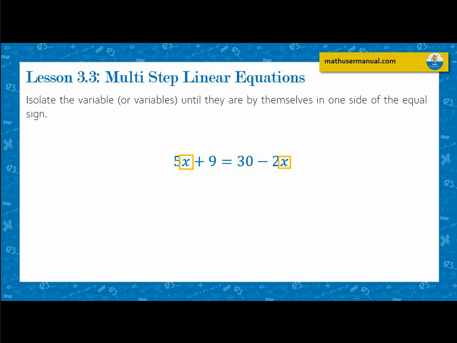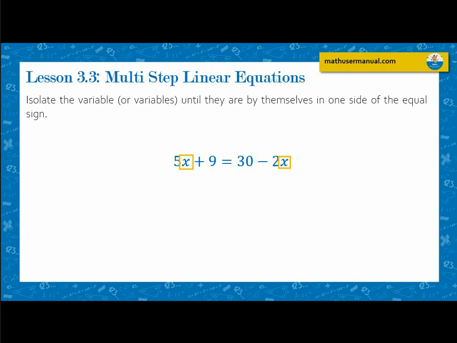Now, something very important is that the variable is the same. Both of those variables are x's. We can have 3, 4, 5, 6, 1,000, but it's just an x. It's the same letter. We could have y's, like 2 y's, 3 y's, 4 y's. We could have m's. We could have d's. We could have any letter. The important thing is the same letter throughout the entire equation.